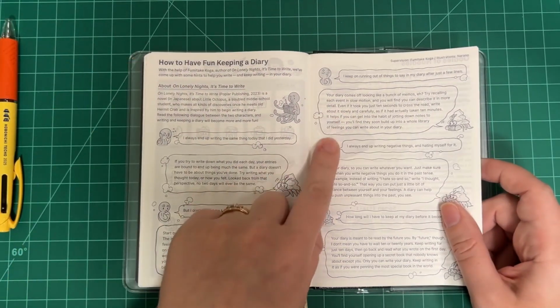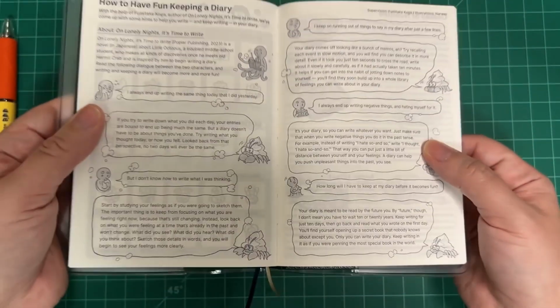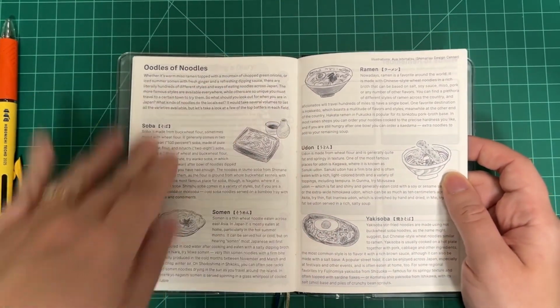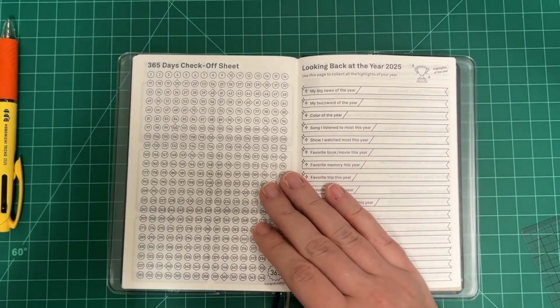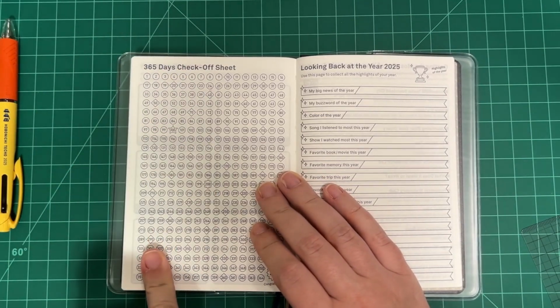And so I'm really excited to have this section to shake things up and remember why I'm doing what I'm doing. And then we have the Oodles of Doodles page. I think last year they had recipes, so I would actually really like to make those recipes in the back of the 2024. You also have your 365 checkoff sheet.